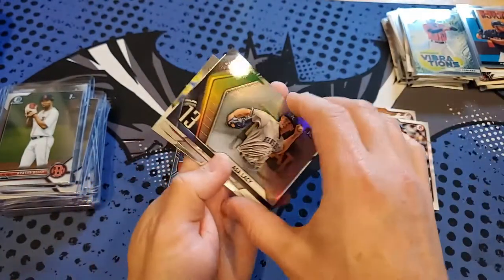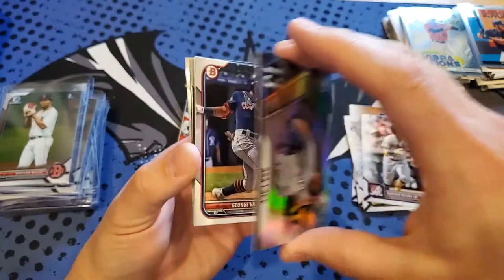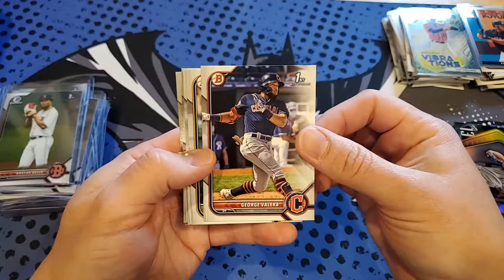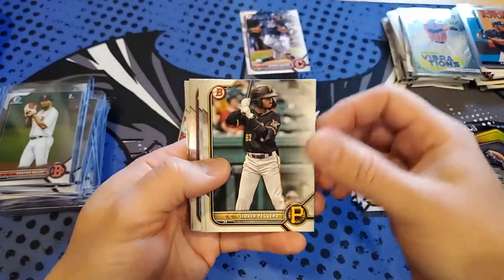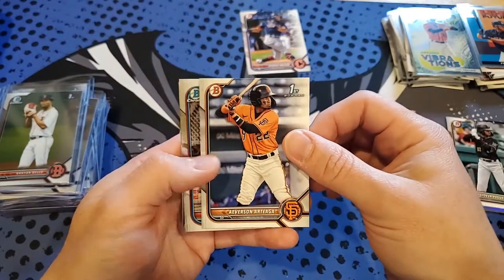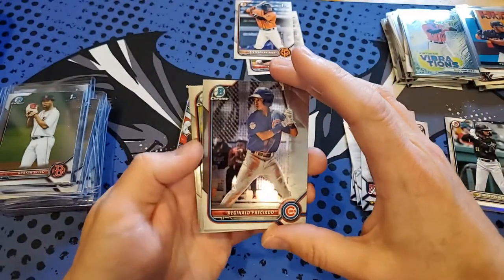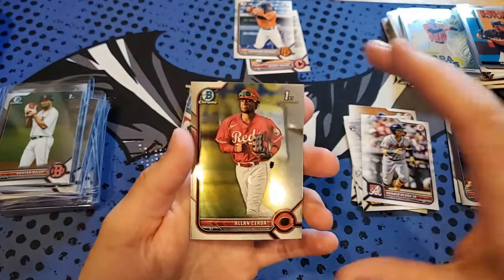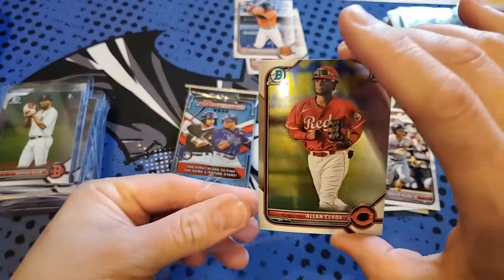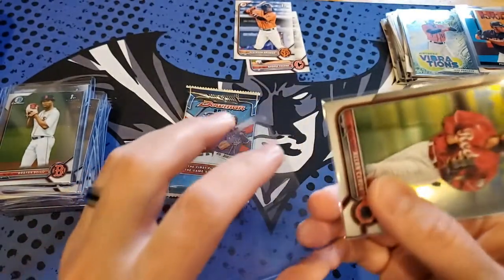Ronnie Kean Jr., Asa Lacy — who was number three on the top 100 list. First Bowmans we got George Florida for the Guardians, Paragua, Alverson, Alvorega for the Giants, Parasidu Chrome, and our last Chrome is going to be Alan Cerda for the Reds. We did get a Chrome in this one at least but no color — still got one more pack to go.